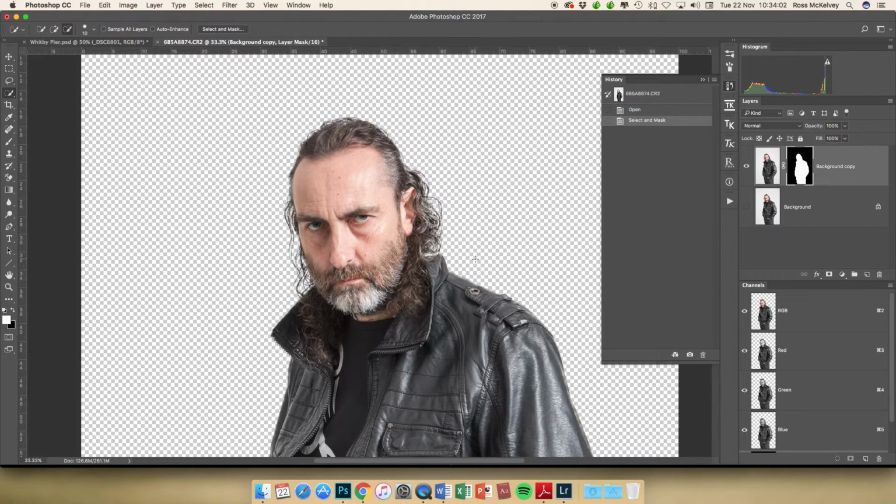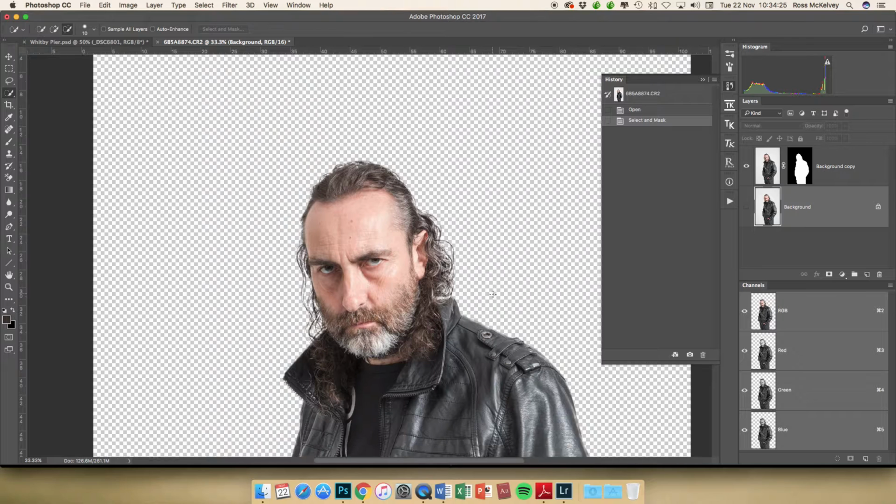So this selection looks reasonably good, but you have to realise that we shot this against a light background, and part of the advice we gave you on the day was that if you're thinking of a composite where you're going to put somebody into a light background, then shoot them against a light background. If you're going to put them into a dark background, then shoot them against a darker background, and you'll see why that you're making your job easier.